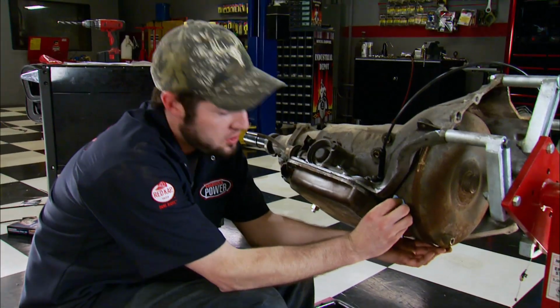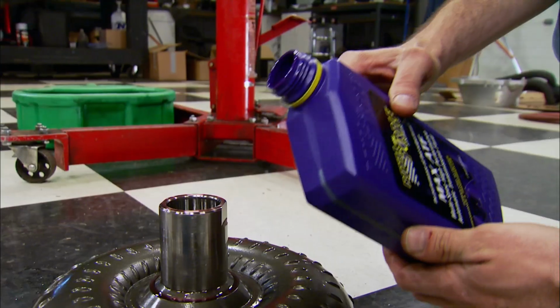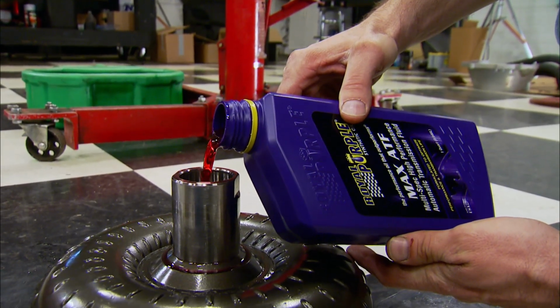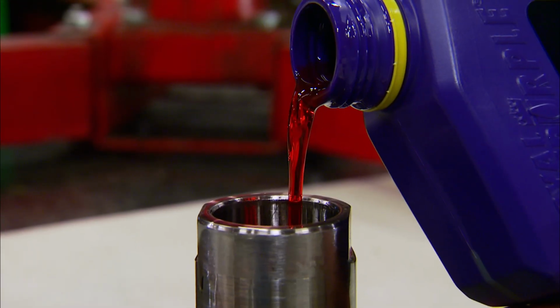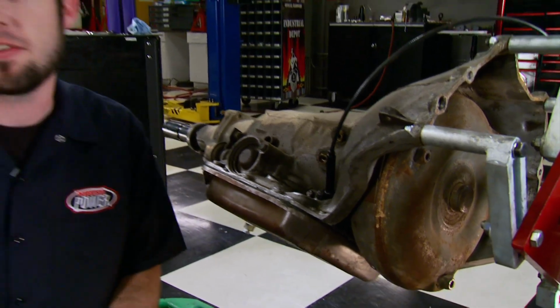While these are all low-cost fixes, make sure not to skimp out on the fluid. You want to make sure to fill the converter and the transmission with the highest quality ATF you can find. We like Royal Purple's high-performance ATF because it's synthetic and stands up to heat better than regular fluid. While the newest Turbo 350 on the road today is over 35 years old, these little tips and tricks we showed you will keep your car out on the road and out of the transmission shop.